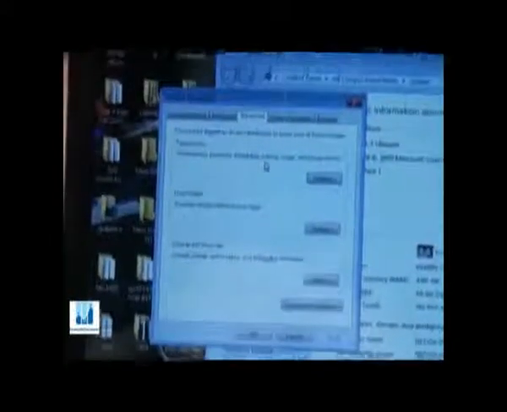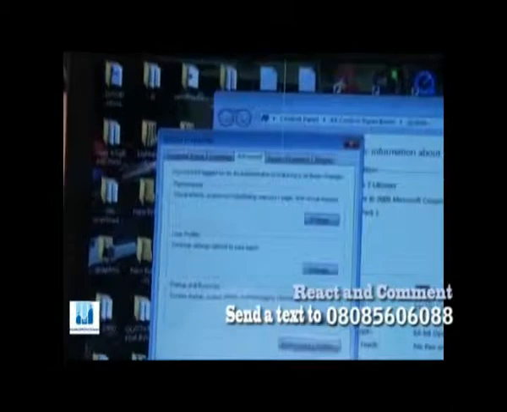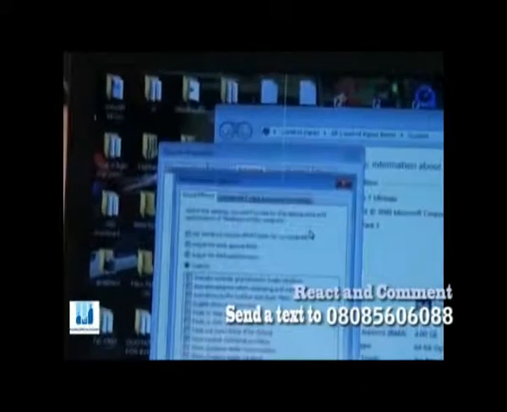Okay, the next thing you now do is for you to go to where you have advanced system settings. Then can you see performance, visual effects, processor scheduling, memory usage, and virtual memory? Page file is also called virtual memory. So you click on where you have settings, and you click on where you have advanced.